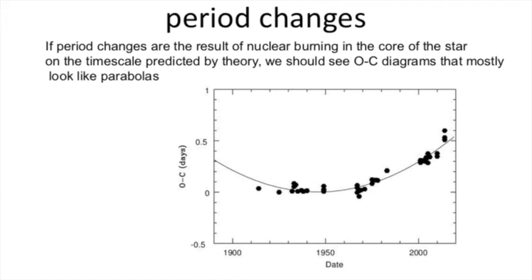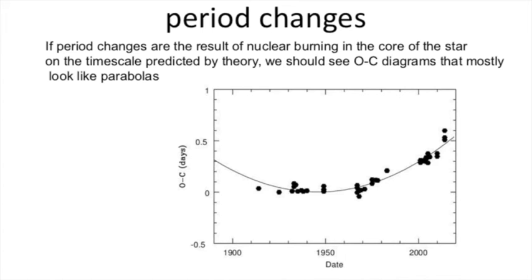And you may remember this diagram if you were at the meeting last year. I showed it of a Cepheid in the globular cluster M13. Not too bad a fit to a parabola, but maybe not perfect. So this would be consistent with, actually not too bad for, the predicted rate of period change due to nuclear burning, the smooth evolution through the HR diagram of a type 2 Cepheid in the globular cluster M13. So maybe chalk one up for stellar evolution theory.